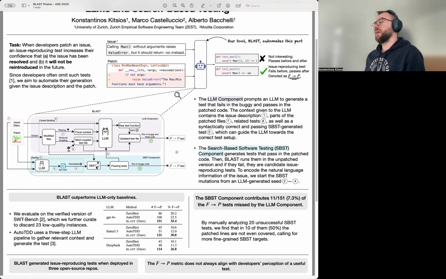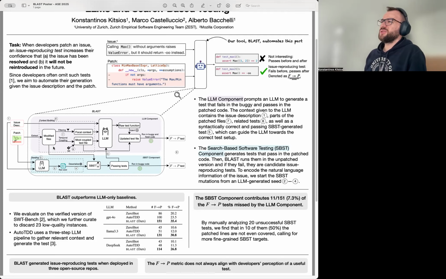Let me ask Pynguin to generate passing tests for the patched version of the file. Why passing tests on the patched version? Because we want a fail to pass test. So we already have the P here. And then let me run these tests on the buggy code. If any of them fails on the buggy code, then we have a fail to pass test by definition, right? It fails on the buggy code, it passes on the patched code.